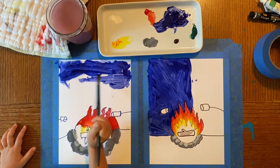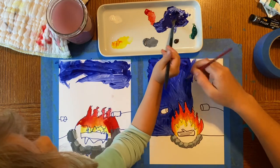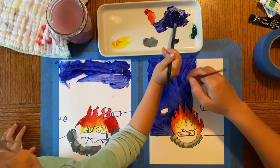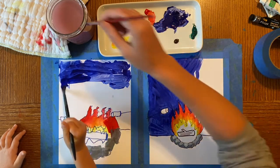I think this blue is called Ultramarine Deep Blue. It's a very nice dark blue. Kind of looks like a night sky, right?